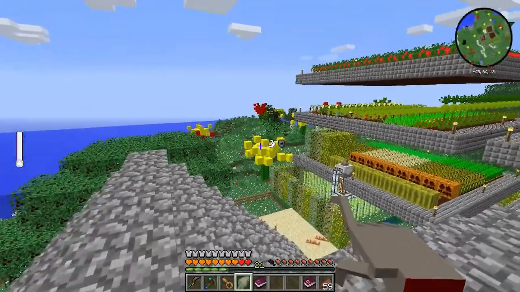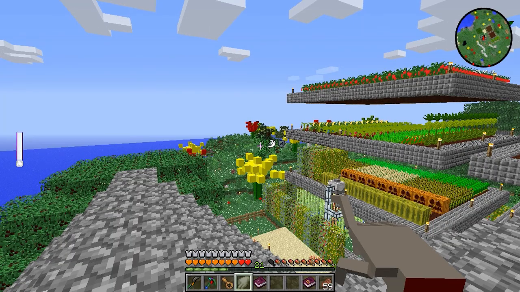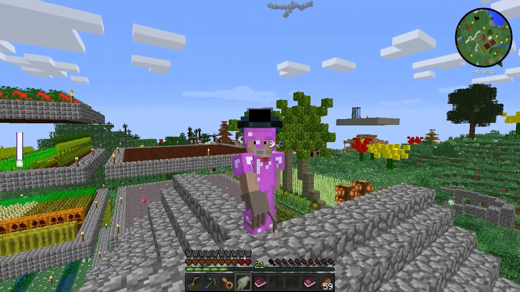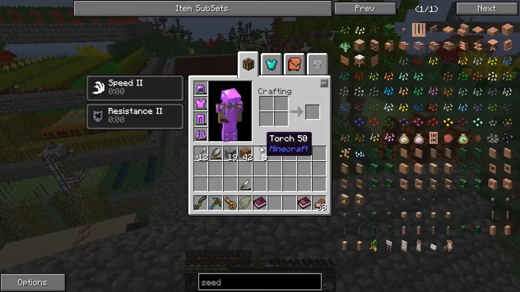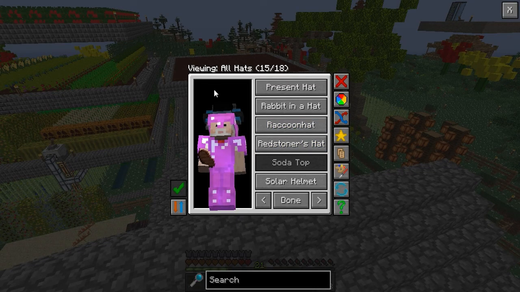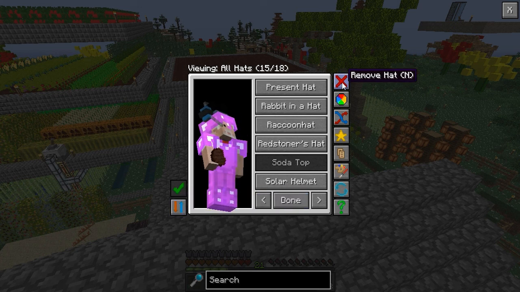So I'm going to hold right-click. I'm holding right-click. Did I become invisible? I'm still visible there. Let's do this. All right-click. No? I don't think that I... What the heck hat do I have on my head? Soda top? Oh. Let's see here. Remove hat.